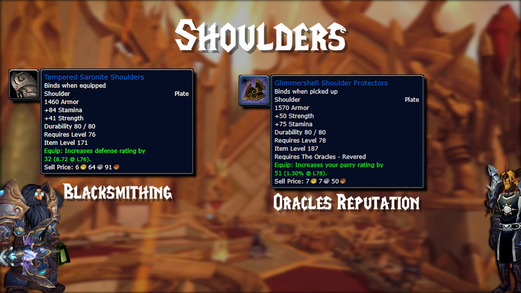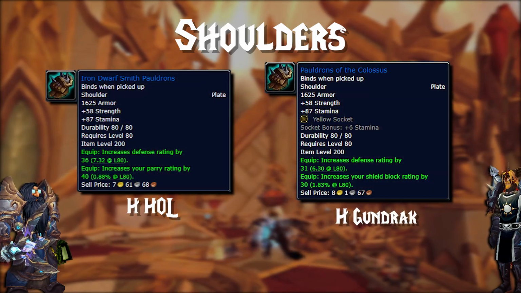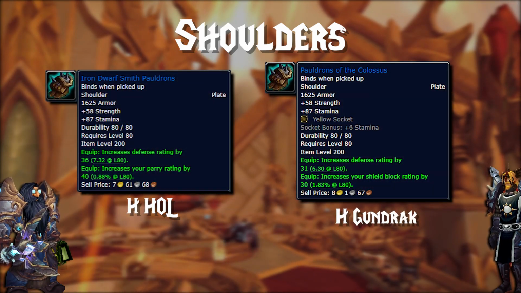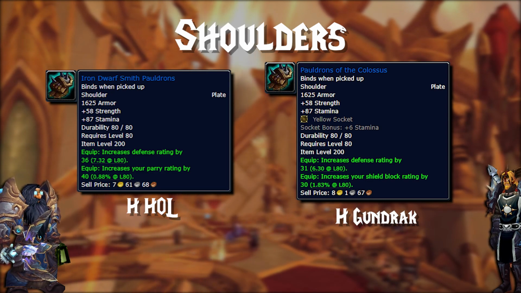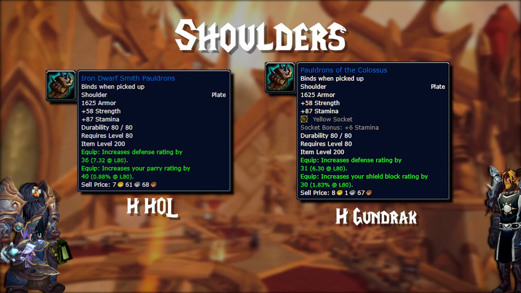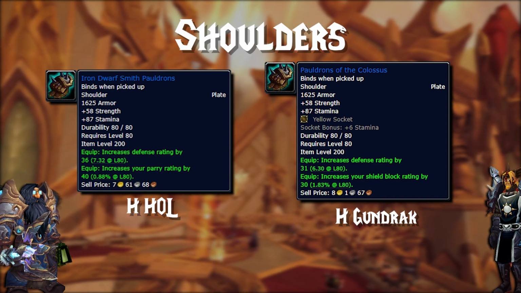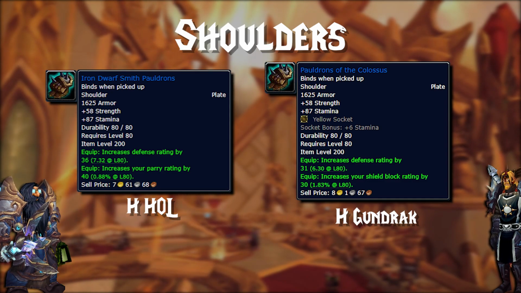And then now, personally, you have my 2 favorite options, which are going to be the Iron Dwarf Smith Pauldrons from Heroic Halls of Lightning and the Pauldrons of the Colossus from Heroic Gundrak. Dwarf Smith Pauldrons are very, very good shoulders, and they give a ton of really good stats. And the Colossal Pauldrons are really good, don't get me wrong. It's just they are a random drop from Heroic Gundrak, so you would have to get kind of lucky to obtain them.